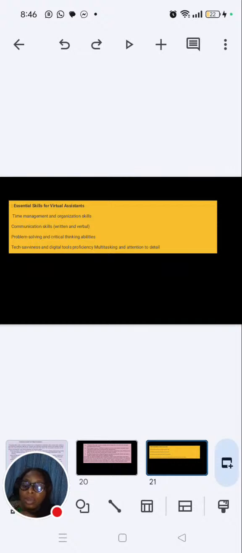We're going to learn how to build an email, write an email, manage emails and all of that as well. So there's a lot that we are learning in this class. Just stay tuned with me and you are going to learn it. Now, when we talk about time management and organizational skills, you should learn how to use different organizational tools to manage and organize things, and all of that as well.